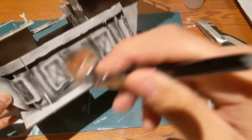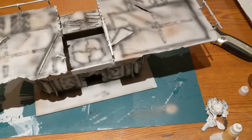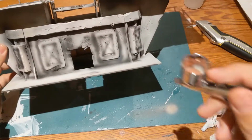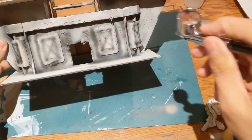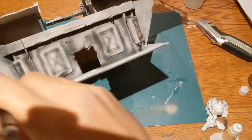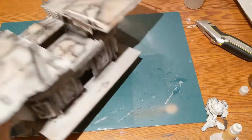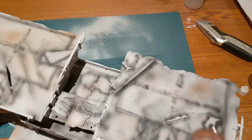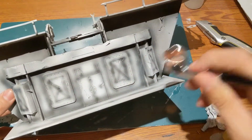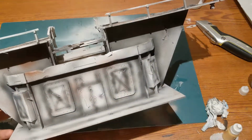I just want to break it up a bit and get it starting to look like it's been forgotten for a long time by whoever. Maybe not by whoever's living in there. I'm gonna have to do something to bring a bit of story there. Should I put some red on, do you think? Just like YOLO some red on? Who knows? There's no right answers. There are definitely some wrong answers.